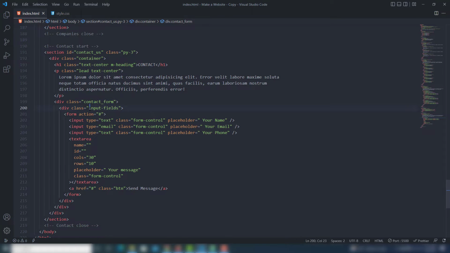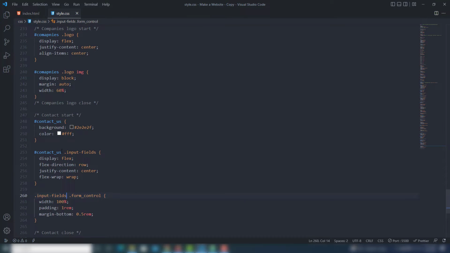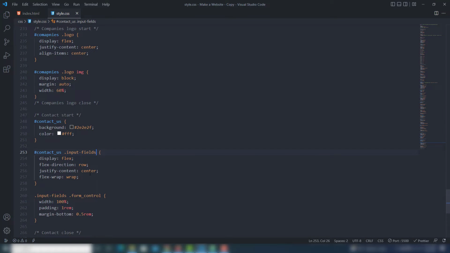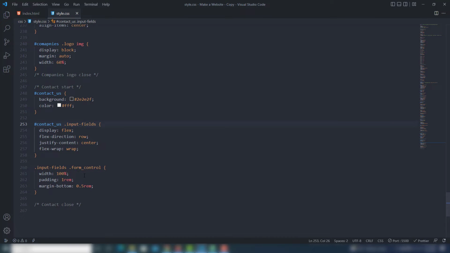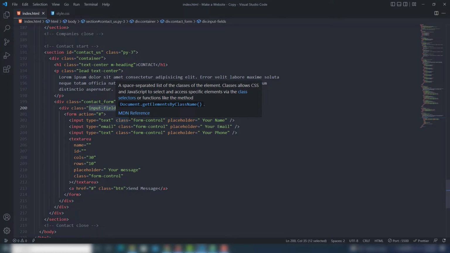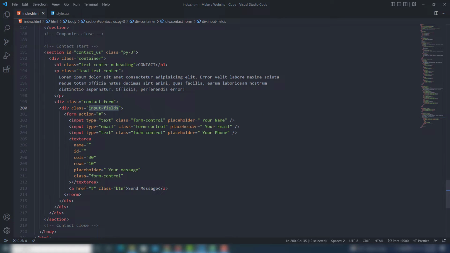This is the contact form, input fields. Inside the input fields have everything. So I copy it and paste it on there. First of all, let's see. Why doesn't it work? Input field and form control.